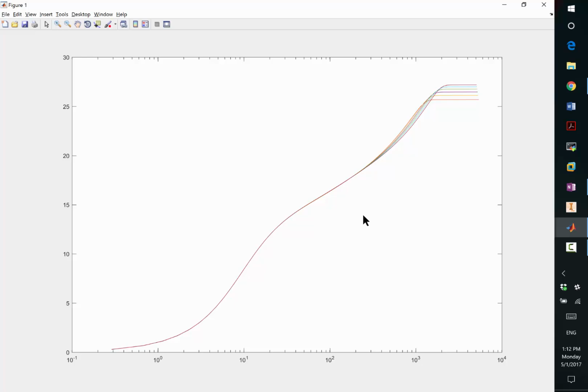Nope. Okay, good. Which one's station 1 and which one's station 6? Oh, that's a good question. Which one do you think is station 1? Which one do you think is station 6? The top one's, no, the bottom. The top one's station 6. Why is that? Because the wall shear stress is lower, and it's the same edge velocity.